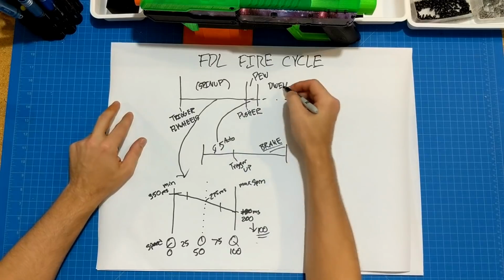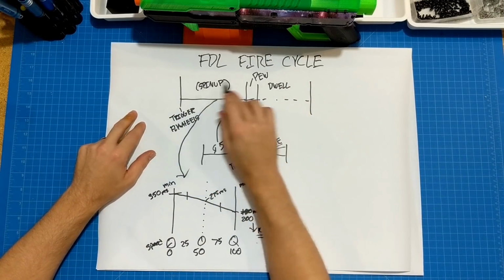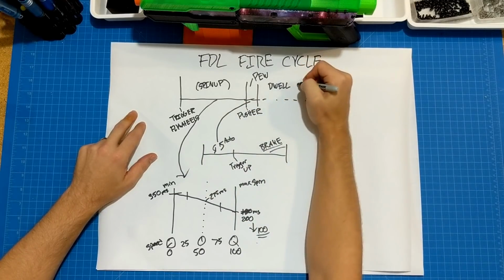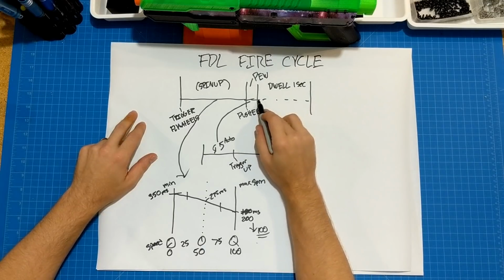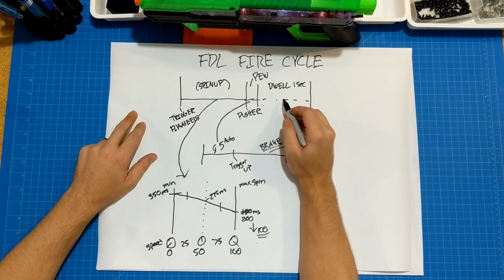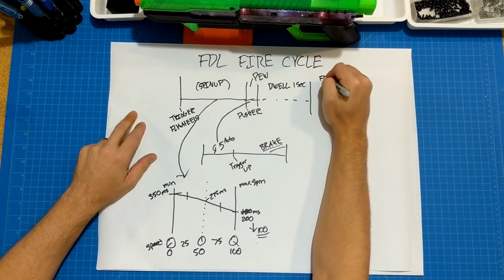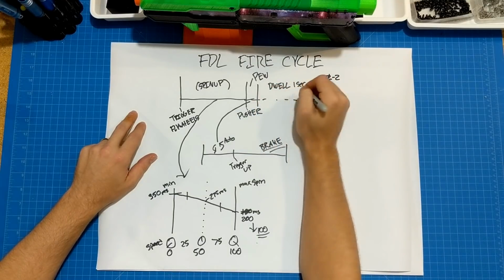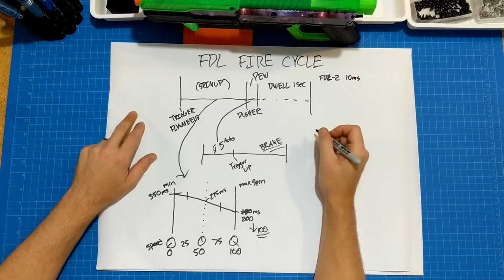Okay, so let's talk about dwell time. After your blaster fires and completes the full fire cycle, when you let up on the trigger, you have a 1 second dwell time. That is a period of 1 second after you let go of the trigger that the blaster is waiting for you to pull the trigger again. On the FDL-2, if you pulled the trigger again within this 1 second period, your spin up time is 10 milliseconds.